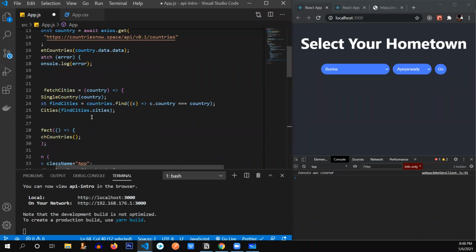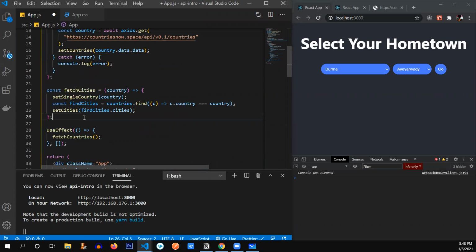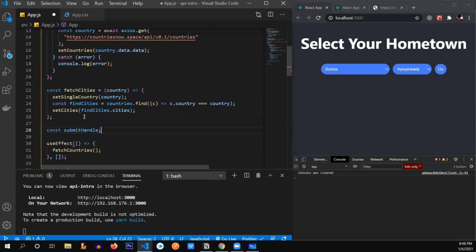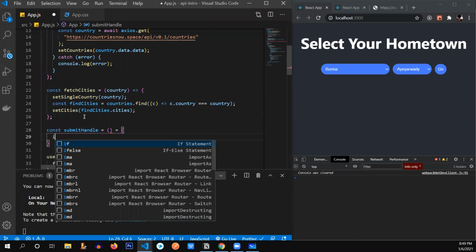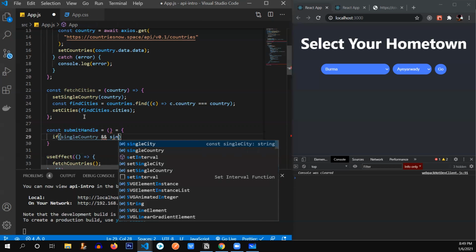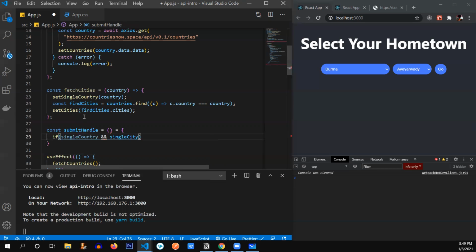it's going to first of all check if there's a value inside of single country. If there's a value inside of single country, that means a country is selected, and if there's a value inside of single city, that means a city as well is selected.